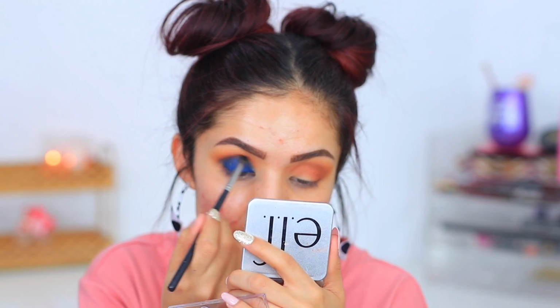All right, so far I'm finding that this shadow does a pretty good job and it's easy to blend out. Just depends on what base you have, but I'm not having any trouble packing on this color, which is nice. I definitely think though that for this more intense shadow, I would definitely recommend going in with a good base. All right, so I'm gonna clean this up because there is quite a bit of fallout. Oof. I'm going to go ahead and also pop on some mascara really quickly.